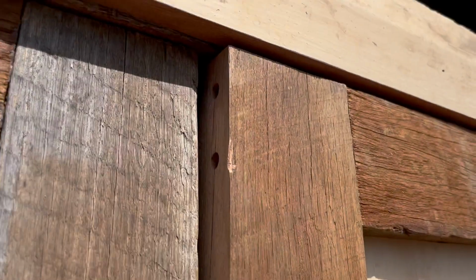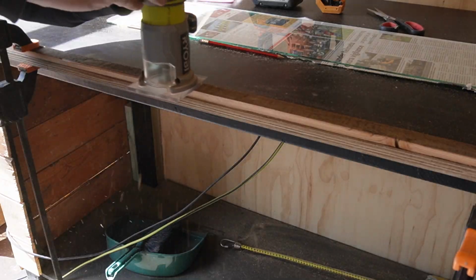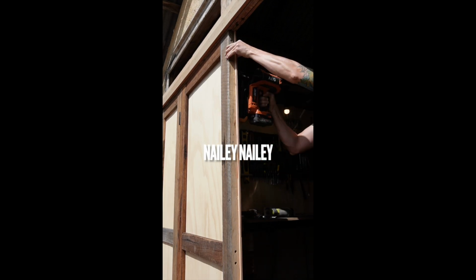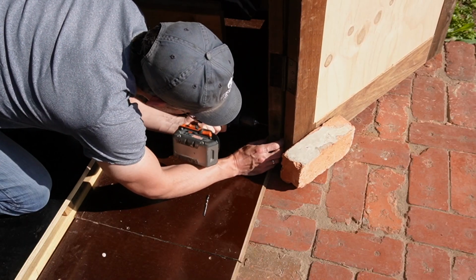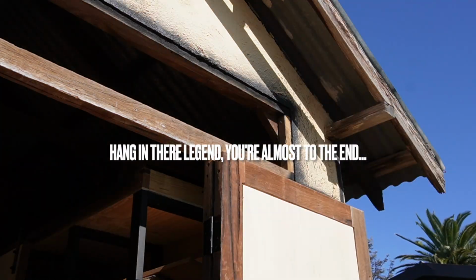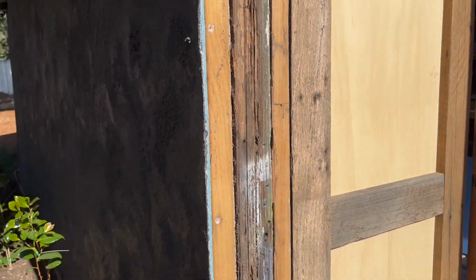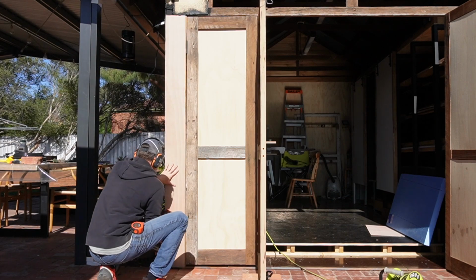Oh, I'm not done. First getting a mushroom stop on one door for the other door to shut into. And then some panic bolts to keep them in place. Then adding some studs behind the used asbestos to create a full frame for the glass. And onto the trim work. First covering the left corner with some ply to match the thickness of the rendered material above. And repeating on the right corner.